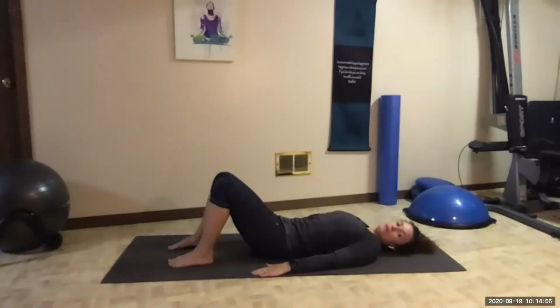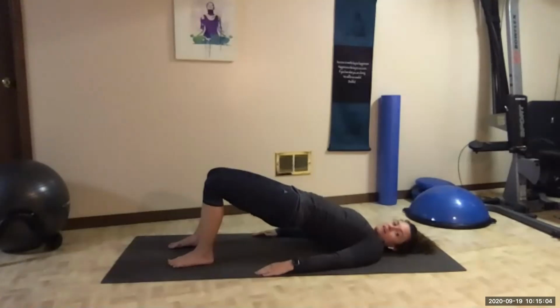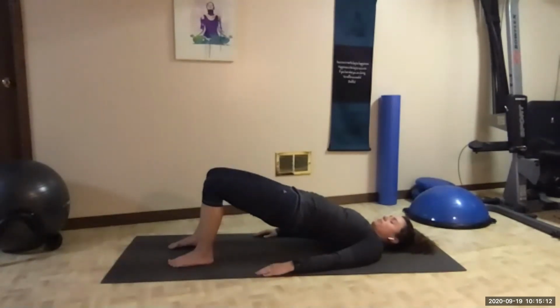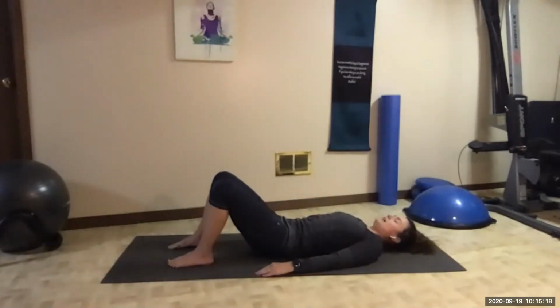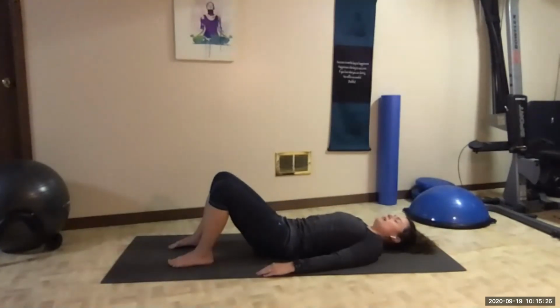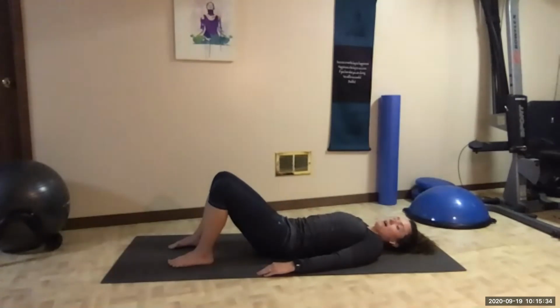We're coming into glute bridges. So with our bridge, we inhale, lift our hips up to the ceiling. Exhale, slowly lower down. Good. Inhale, lifting the hips up. Exhale, lower down. Inhale, lifting up. Exhale, lower. Inhale, lift. Exhale, lower. Do this 2 more times.